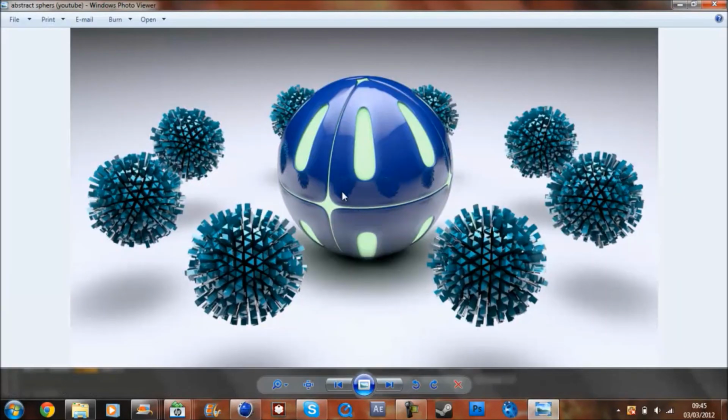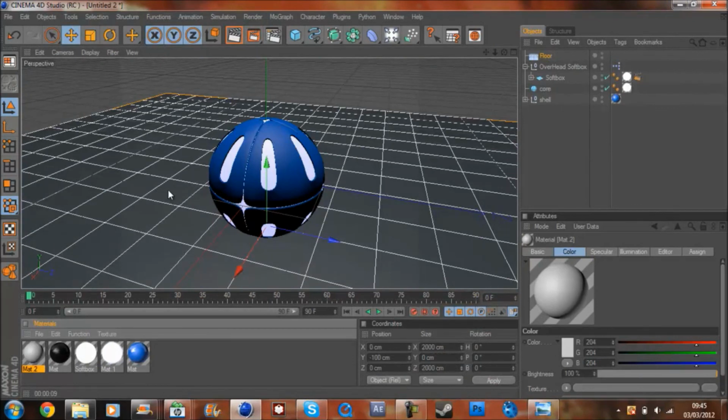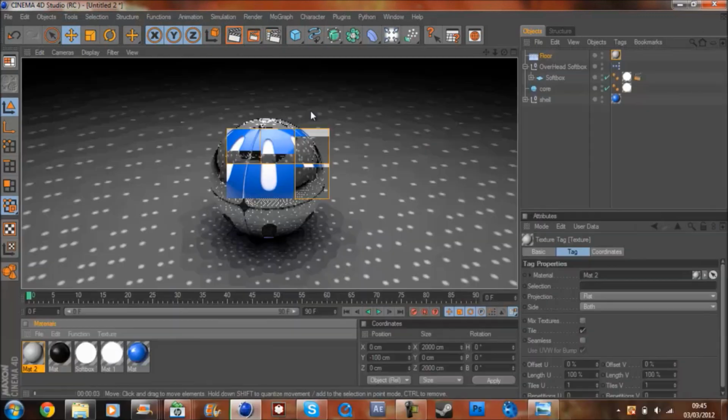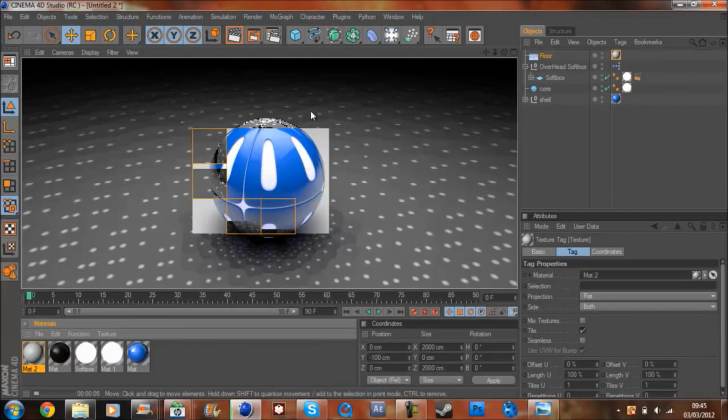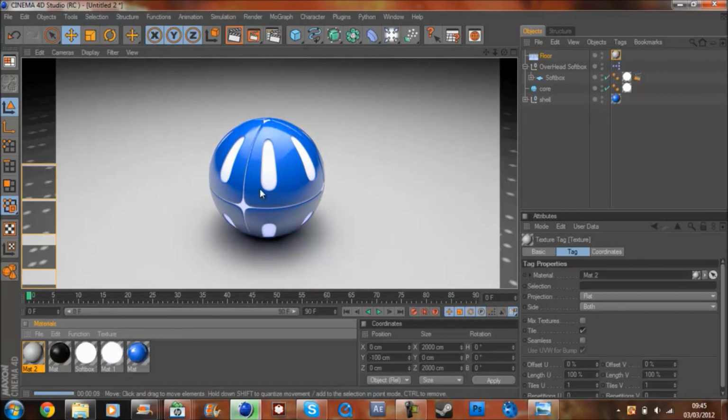So now we're going to be moving on to these wee balls. Okay, so I'm going to color this floor first, so just double click and drag it on. Sorry, sore throat. Now that looks a bit better.